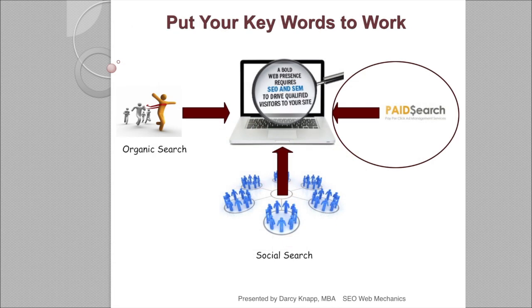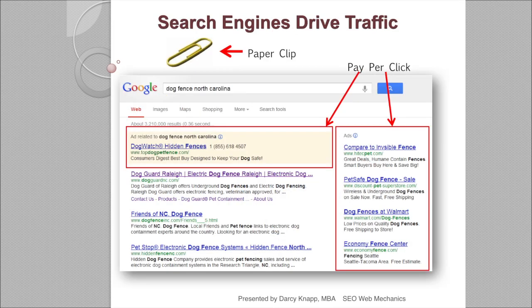The first step in generating traffic, and we're going to look at paid traffic today, is putting your keywords to work. So search engines can drive traffic to your website. They do this through organic listings and paid search advertising. Now remember, we're not looking at organic today. We are looking at pay-per-click. This is a pay-per-acquisition business model. Your ads run at no charge on top of the search engine, in this case Google. You don't pay until someone clicks on your ad and goes through to your website or clicks and calls you.